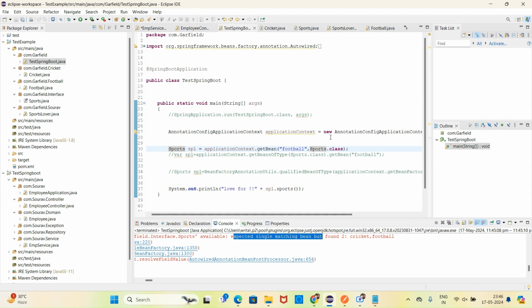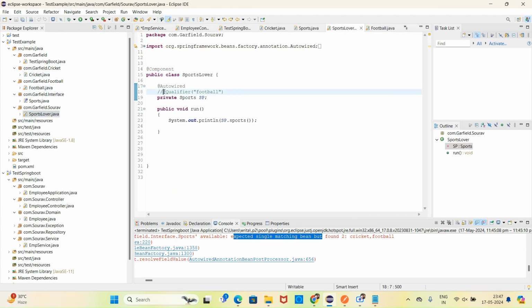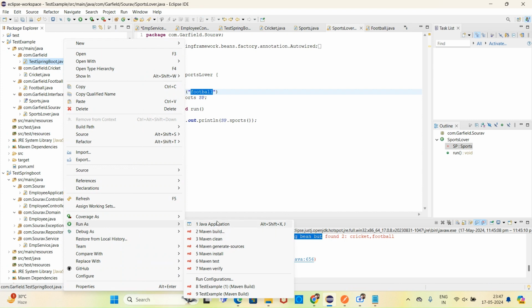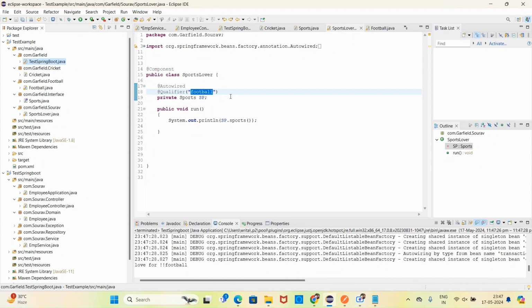So here, instead of that, we have introduced one more annotation called the Qualifier annotation. If you see here in SportsLover, if you write the Qualifier annotation and give the bean you want to execute at that point of time, then whenever you run the program, it will detect that I want to execute the bean of Football.